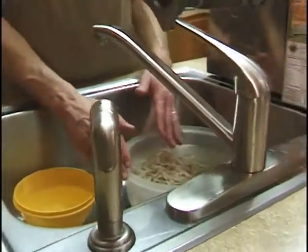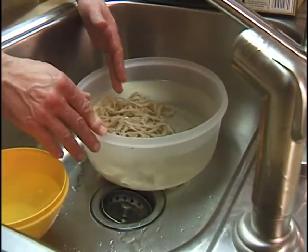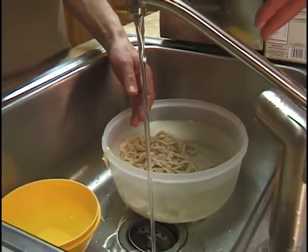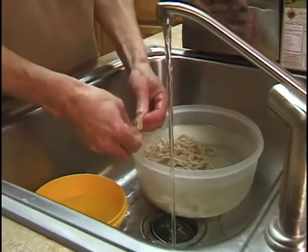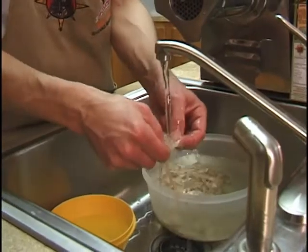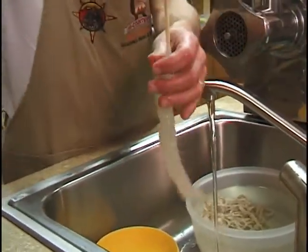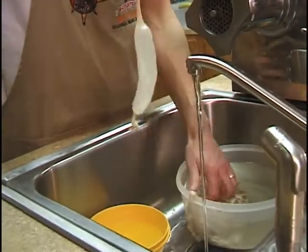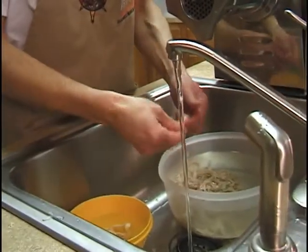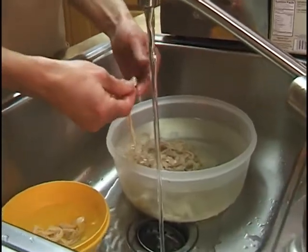We remove these salt pack casings and soak them for about an hour in warm water to remove the salt. Now we're going to run warm water through the casings to flush out the internal salt and to open them up for use on the stuffing horn. It's good to have casings prepared to stuff so that we can steadily move from processing to stuffing and keep the meat very cold.